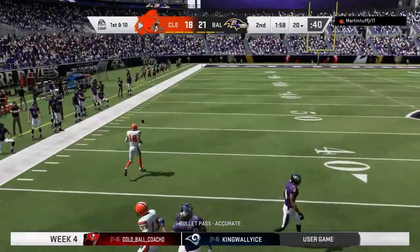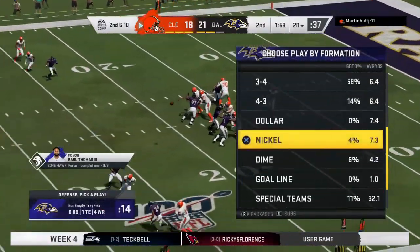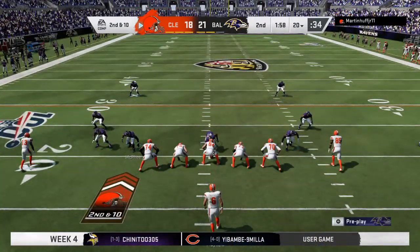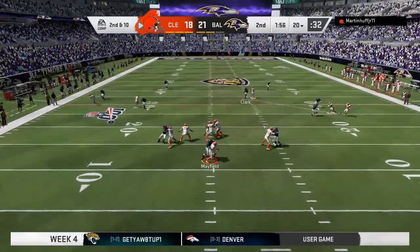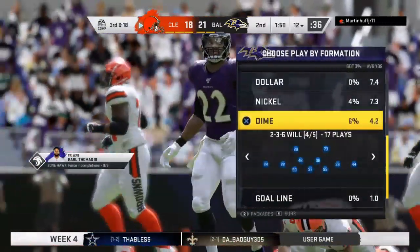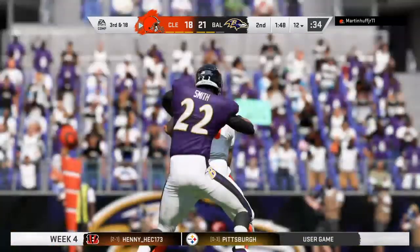Now Mayfield, and his throw's going to be incomplete. The Pro Bowler Odell Beckham, the intended receiver, and that'll bring up second down. After the incompletion, here's 2nd and 10 from the 20. They'll throw again. Here's Mayfield. Nowhere to escape, and he goes down. From the corner, Jimmy Smith blitzes for the sack. 2 sacks last week, another one right here.